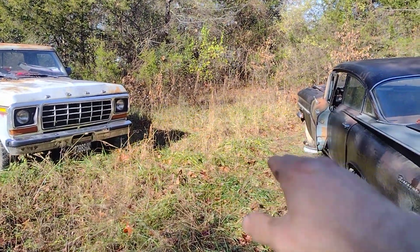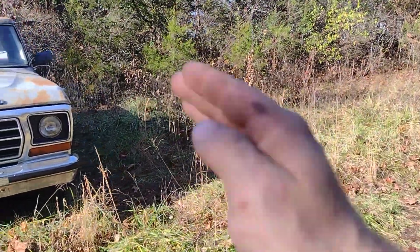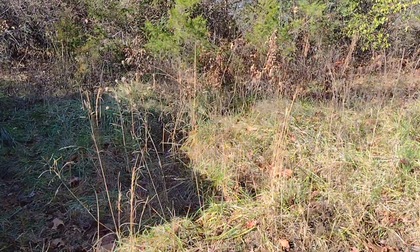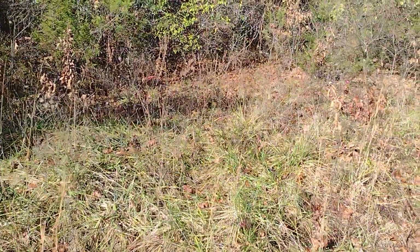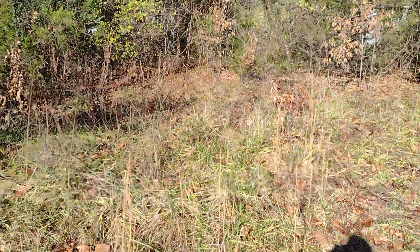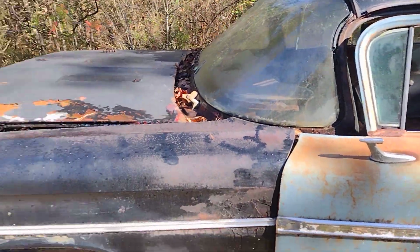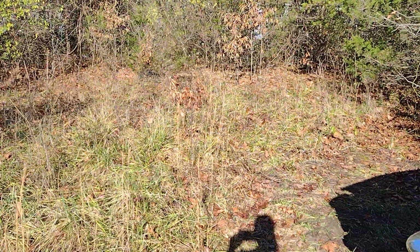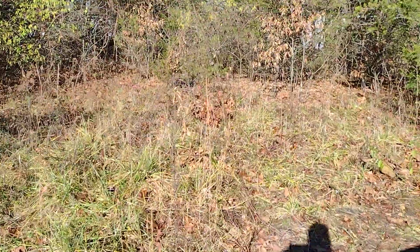If I can get my F-150 through here, and I want to get my F-150 to 89, get it sitting right beside our 78, and have just enough room so I can open doors up between both of them. And I want that right there. And then I'd like to have the Biscayne and the Chevelle and the Edsel have all three of them right here. So that way, if they were on the road, I can open the door up, have just enough room for it to open any of the doors up on them. And if I want to move one or whatever, I can do it. I ain't got to back out or any of that crazy stuff. Just pull straight on out. It just makes it easier.